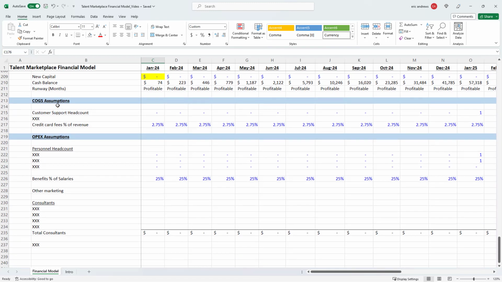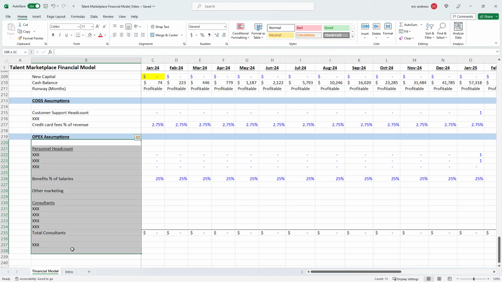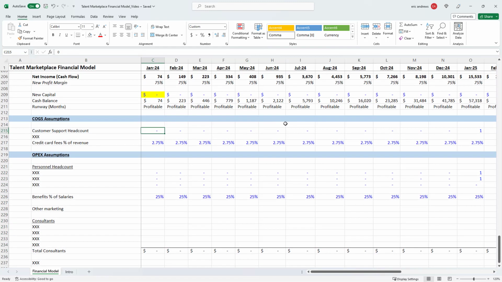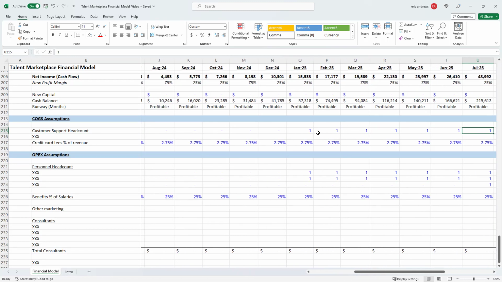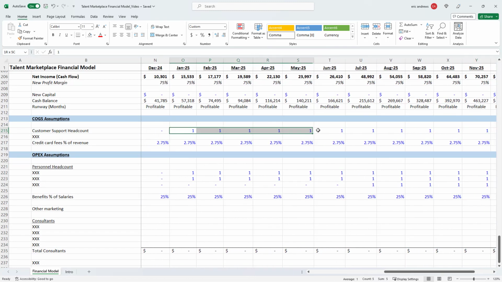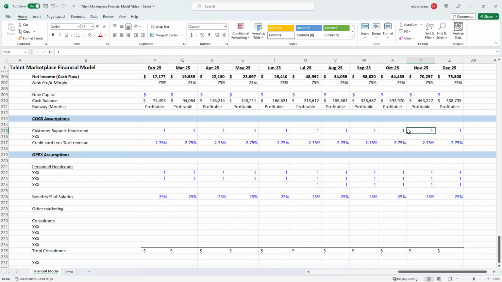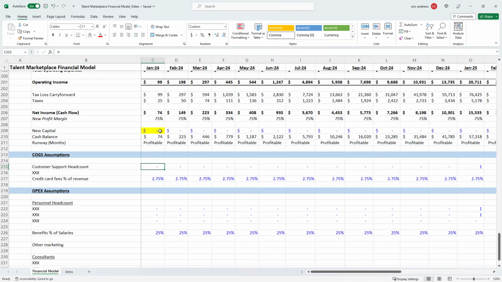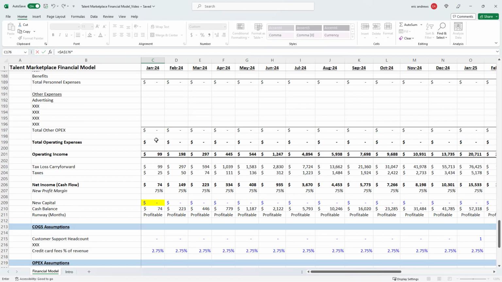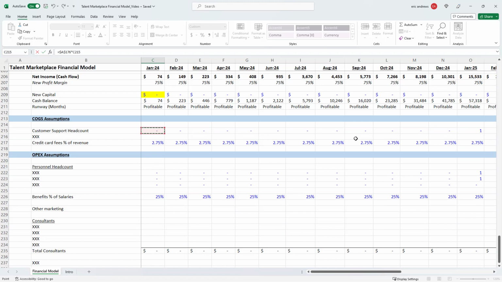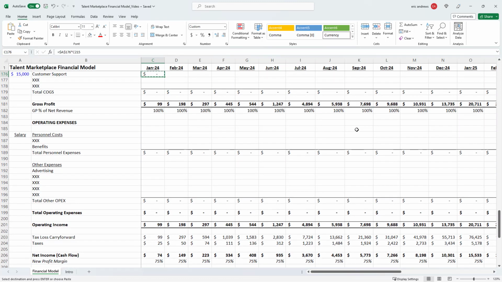In order to build this formula, we're going to go down to the assumptions sections below. So we have our COGS assumptions and then our operating expenses assumptions. I'm going to say customer support headcount 0, and then at the end of the first year, we're going to have 1 person. Here's how we can build the formula: take the annual salary, lock that cell, multiply it by the headcount, and finally divide it by 12.